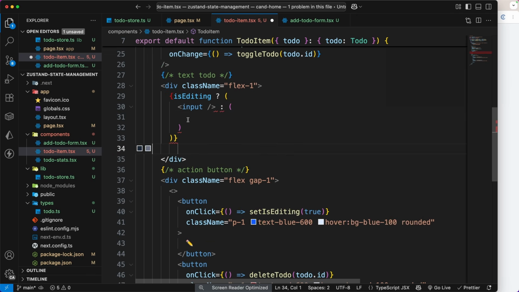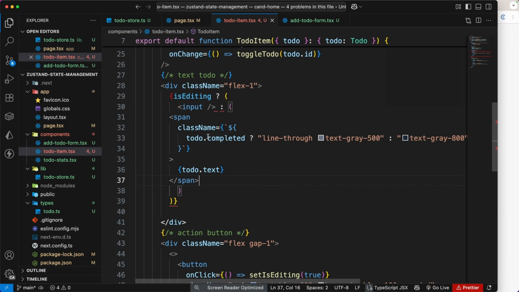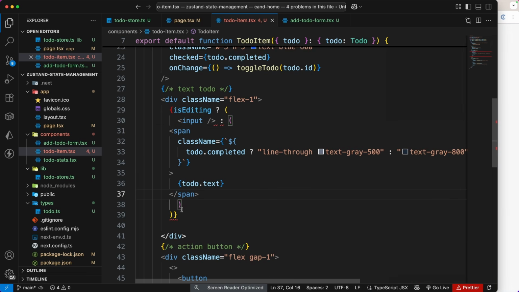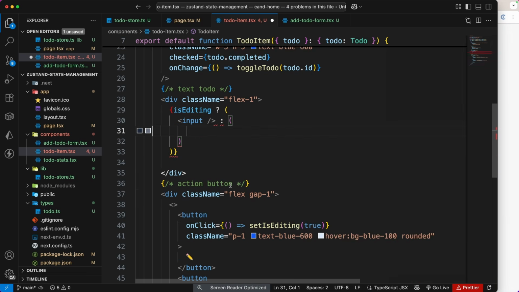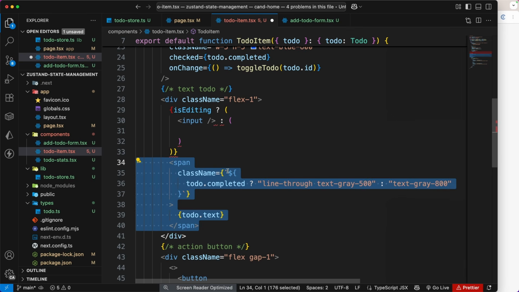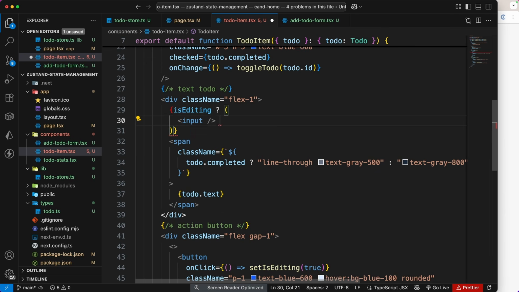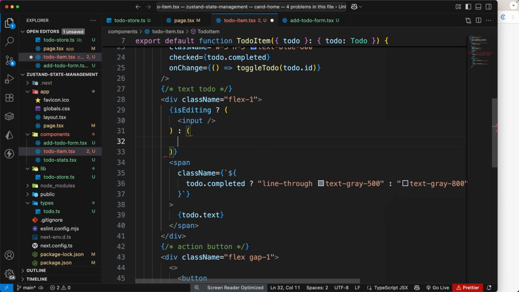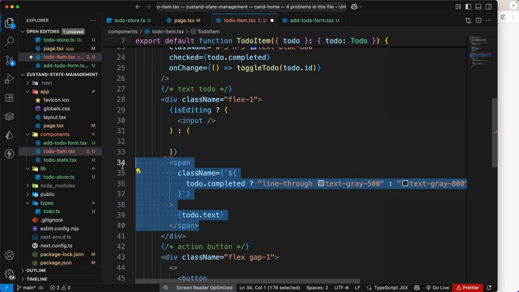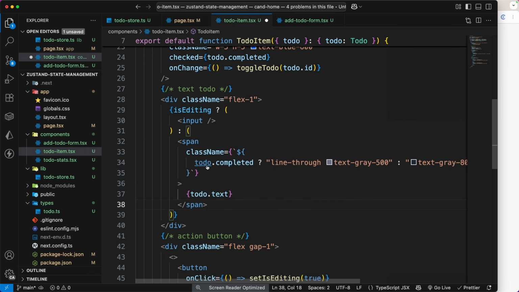So just cut that out and paste it like this. We get some error going on here. I'm not sure why, so let's take a look. Oh yeah, the reason is because of this one right here, I just want to remove that. And the else should be in here. Else I'm going to render this span. So just cut that out and paste that. Here we go.